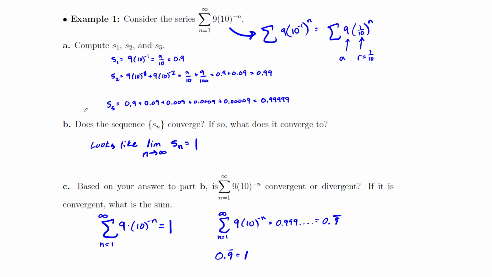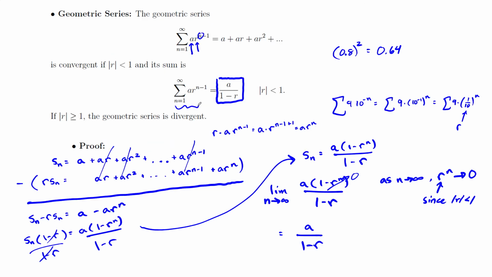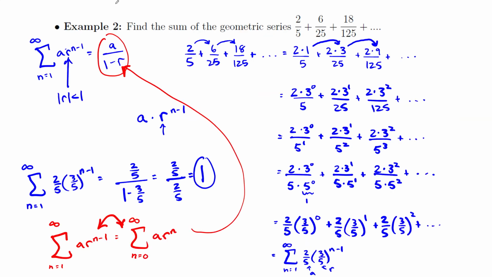There we go. Yeah, right here. Right? We had this business of 10 to the negative 1, 10 to the negative 2, which was really 9 divided by 10, 9 divided by 100. So it's kind of reminding me of that. Remember, we made the comment that this really was a geometric series, right? And we know with geometric series that they sum to this if we can get them in the right form.